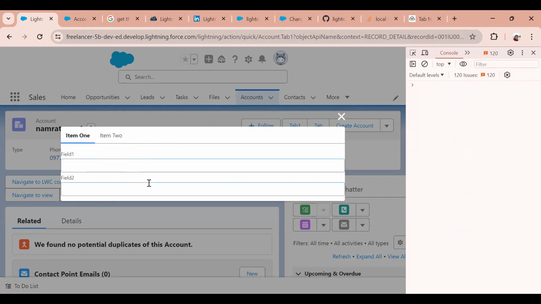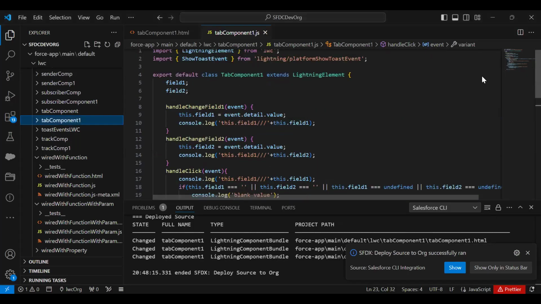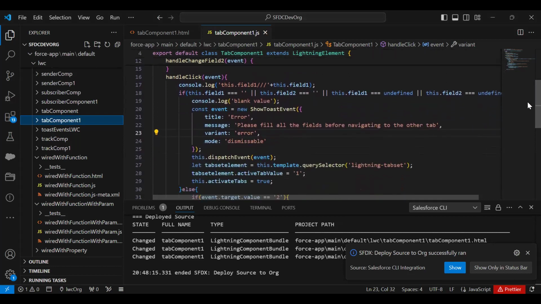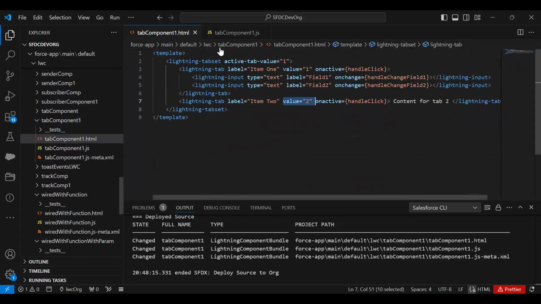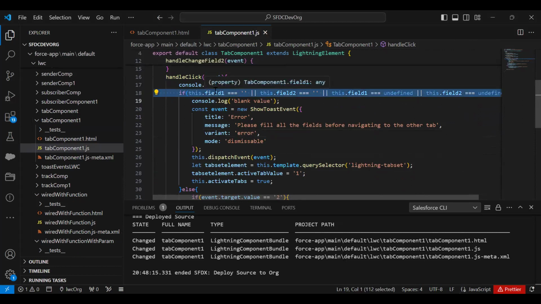Besides this, if you don't want to create confusion, you could just add a toast element. So let's do that also. This is how we add a toast event. First, we need to import ShowToastEvent from here. Then handleClick is getting called when we switch between any tab in the tab set. Once this method is called, I'm checking whether the field is blank.